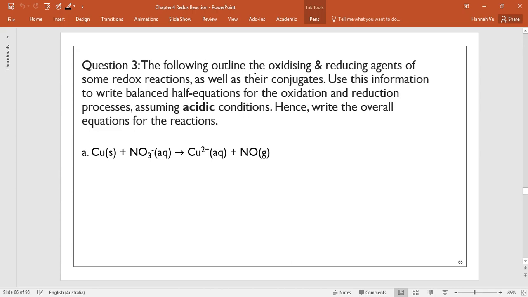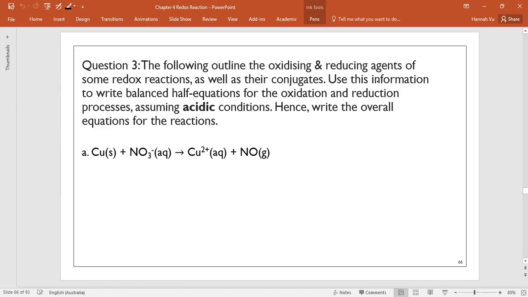When you see a sentence like this, the first thing you want to recognize is that the information given to you here is not every species present in the reaction. So you probably won't be able to balance this equation just by adding coefficients in front of the species. This is only the core species, so what undergoes oxidation and reduction, as well as the immediate products. You may have to add hydrogen ions or water or any other substances to balance everything.